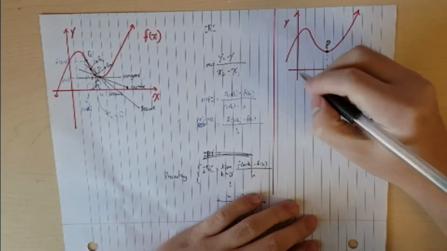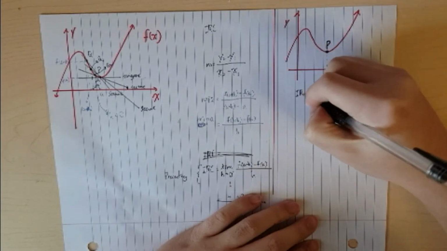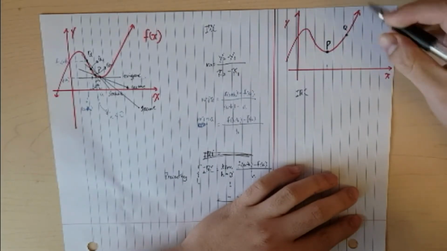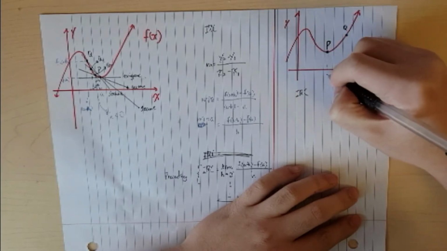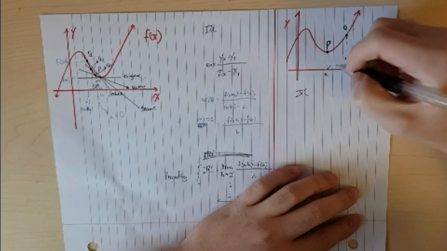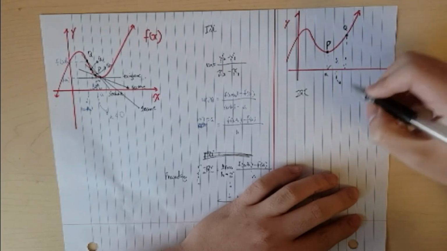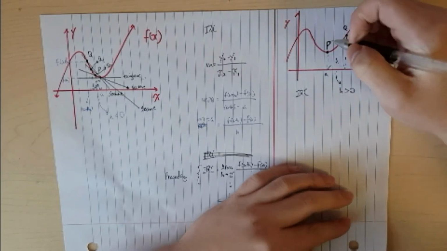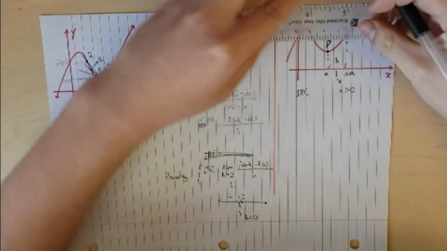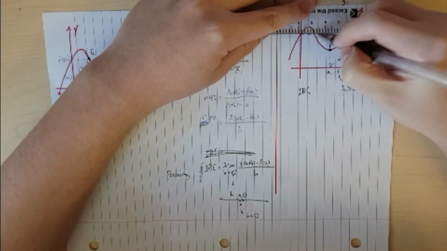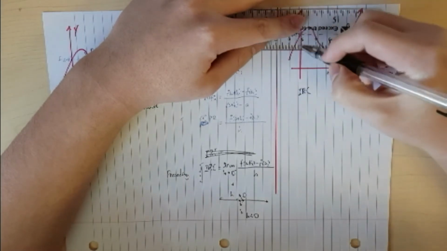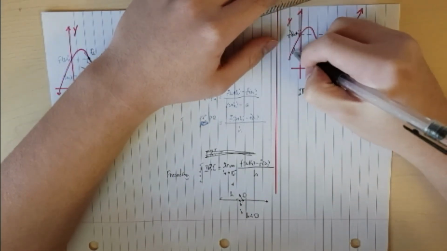Okay, now we need to find the IRC formula from the other side. Same thing, we find a Q point and a P point, and the x value of P is A. The distance between P and Q is h, but in this situation h is greater than 0. So the x value of Q is A plus h. Now the y value of P and Q: for P, the value is f of A.